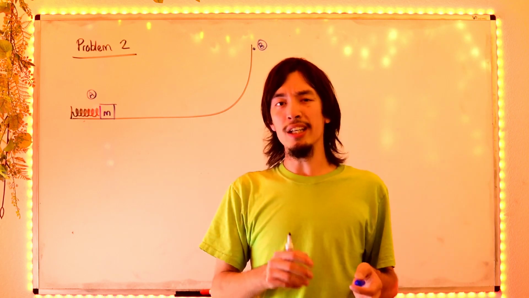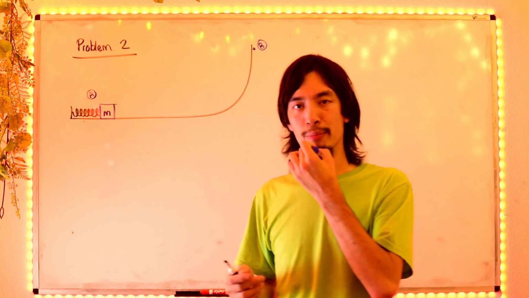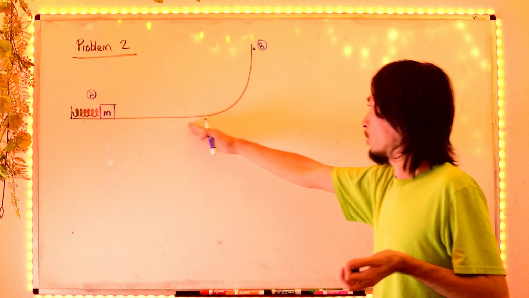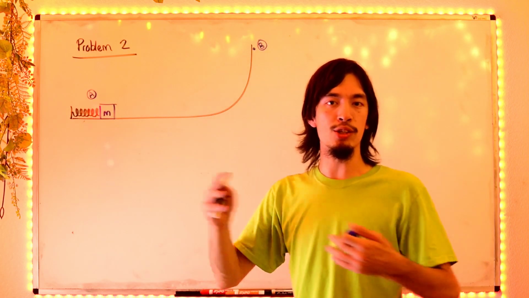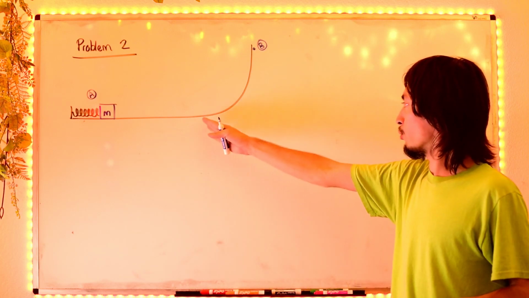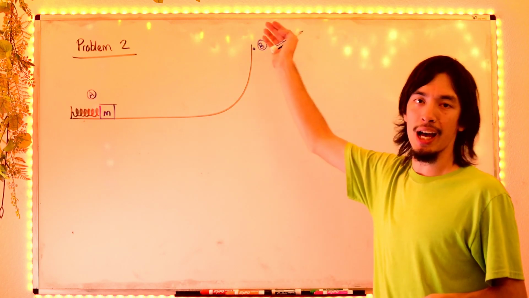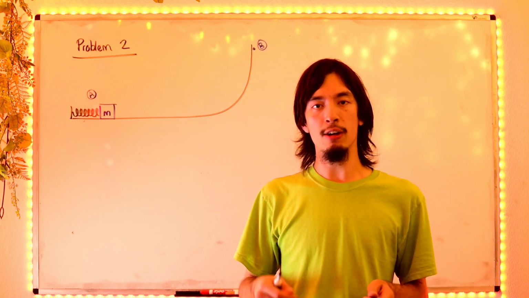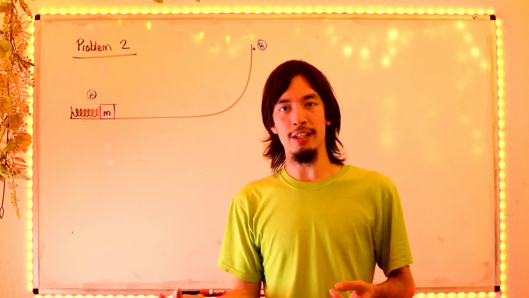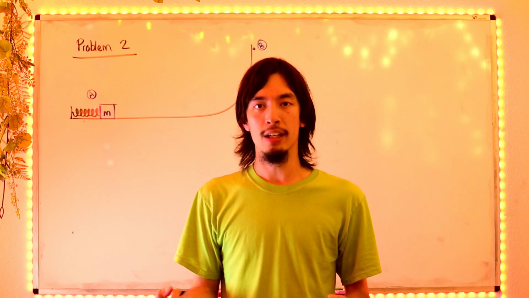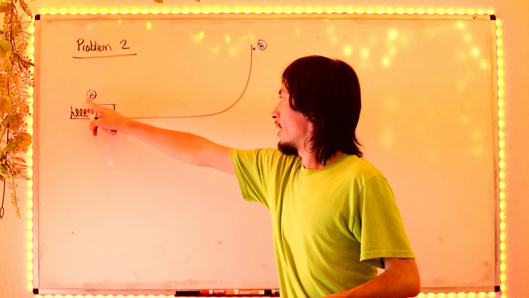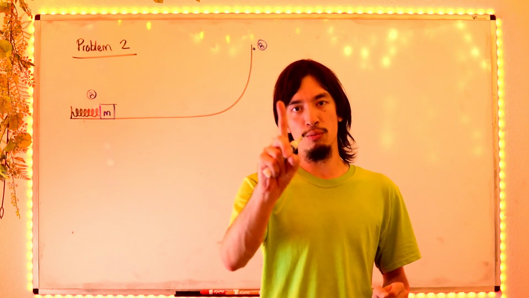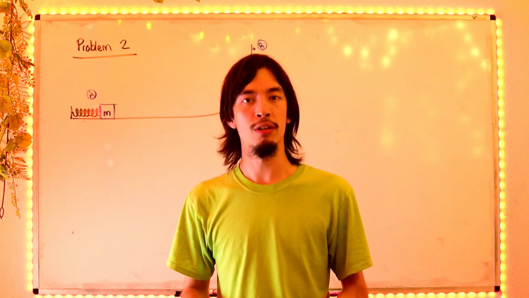Now you could think of it as, okay, well, could I break this up into multiple parts? So you have a first part, which is horizontal only, it only deals with the spring. And then the second part would go from there up to that height. But it's completely unnecessary, because conservation of energy only cares about what you have initially and what you have finally. So start at point A and at point B. It only cares about those two points, with one exception, which is the work done by non-conservative forces.